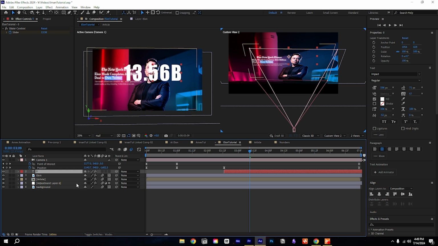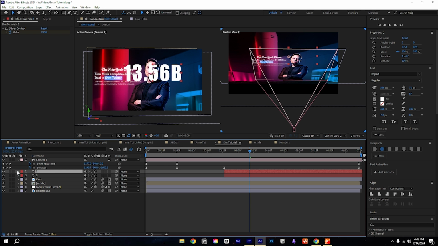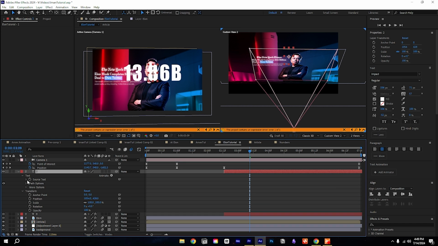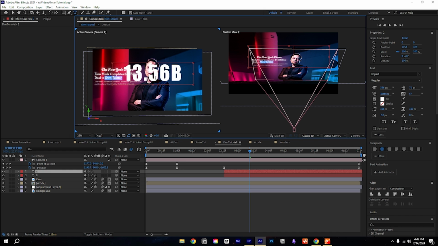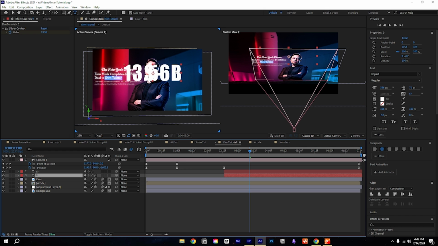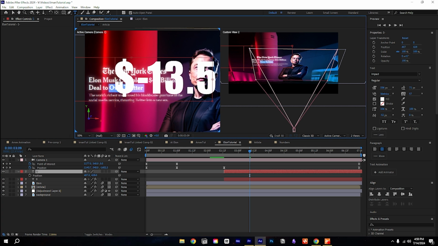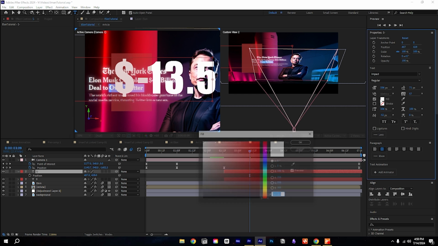Okay, so let's just copy and paste the text. And let's get rid of the slider control. Let's get rid of the source text expression. You don't want it on this text, right? So now we're going to add a dollar sign and a minus symbol. You can also add things to the front of the number, just like we did towards the end, but I couldn't find a way to make just the dollar sign and the minus symbol red. So we're just going to do it this way. If you guys know another way for me to do this, just let me know down in the comments. Okay, so let's change this to red.